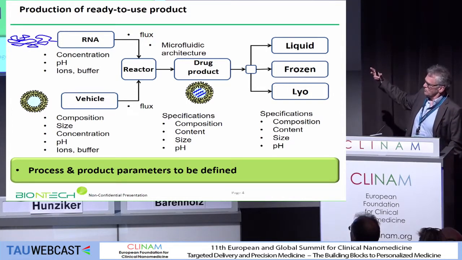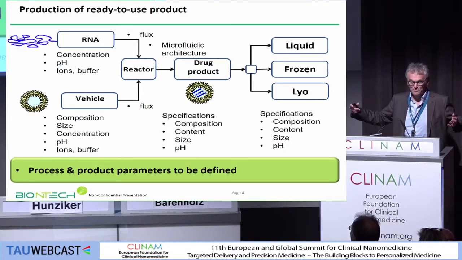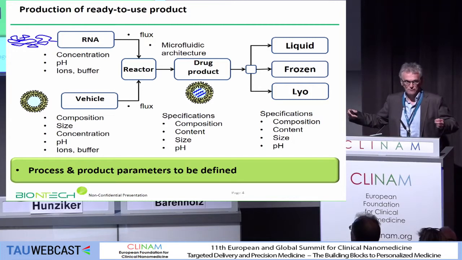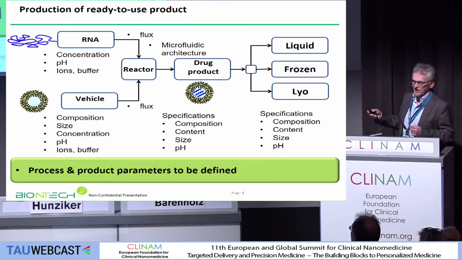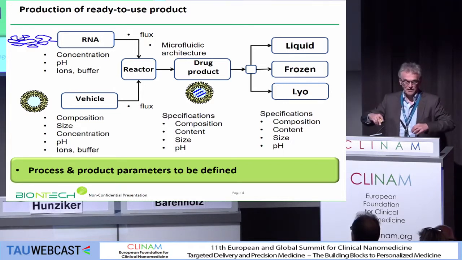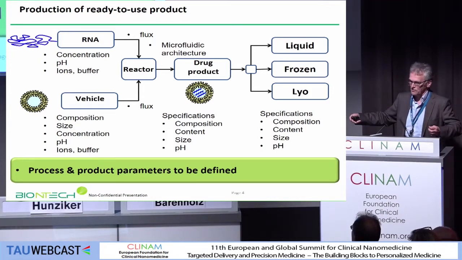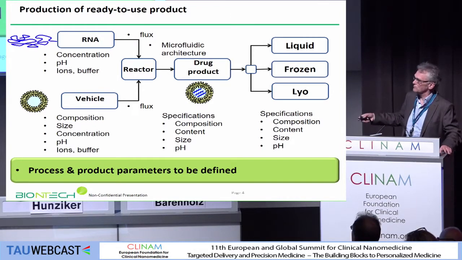Once you have discovered and obtained such a formulation, you have to make it as a pharmaceutical product, you have to make it under GMP, you have to make it controllable, and you have to define specifications. So there's lots of parameters you have to define in order to come from a very promising scientific concept to a product which you can apply to patients, ideally beginning with phase 1, and which you then can develop further on in order to maintain the quality, in order to enable upscaling from a phase 1 stage to a phase 3 stage up to the market.